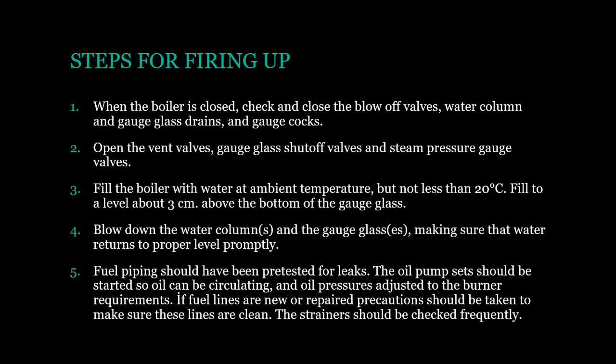Steps for firing up. When the boiler is closed, check and close the blow-off valves, water column, and gauge glass drains, and gauge cocks. Open the vent valves, gauge glass shut-off valves and steam pressure gauge valves. Fill the boiler with water at ambient temperature, but not less than 20 degrees Celsius. Fill to a level about 3 centimeters above the bottom of the gauge glass. Blow down the water columns and the gauge glasses, making sure that water returns to proper level promptly.